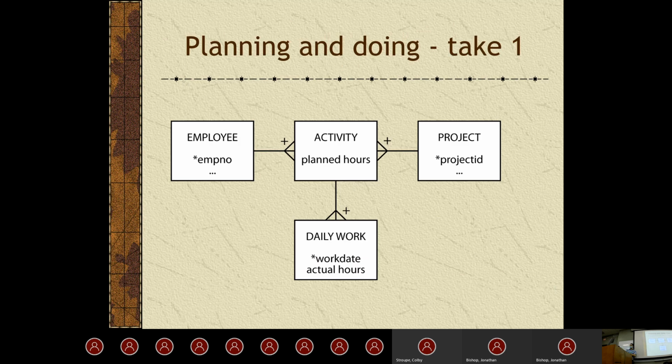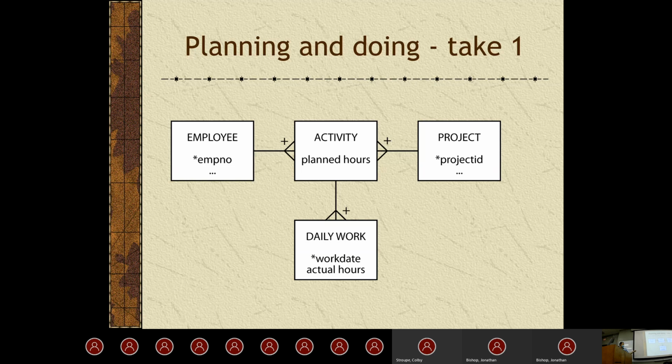All right. So now let's take a look at this here. So we have an employee. They're doing at least one thing, but they could be doing multiple things. That's the activity. Project has at least one activity, but it could have an unlimited amount of activities. Of course, the activity corresponds with one and only one project, and the activity also corresponds with one and only one employee. I think the activity corresponding with one and only one employee doesn't really make a lot of sense, but we'll go with it for now.